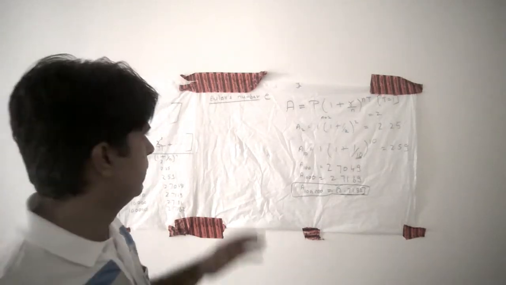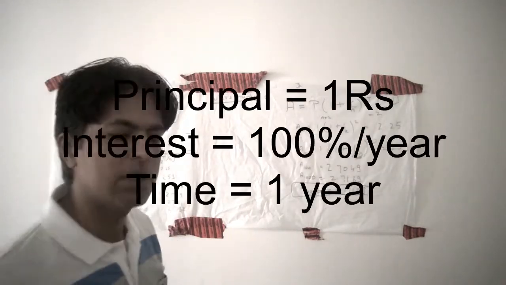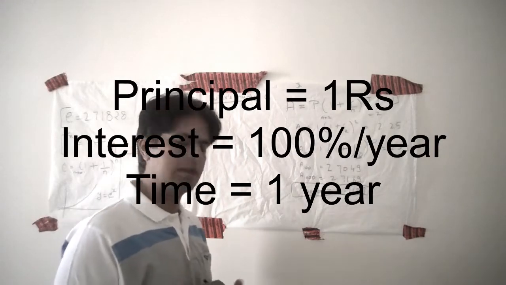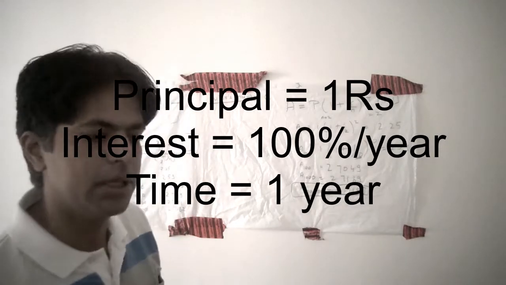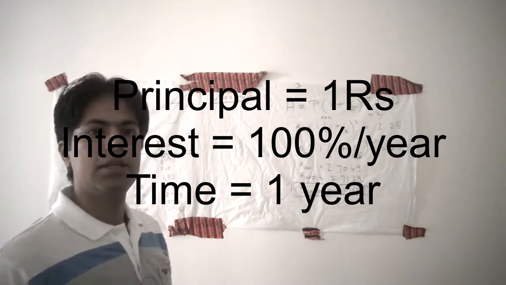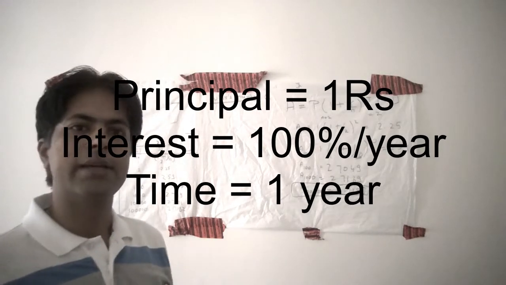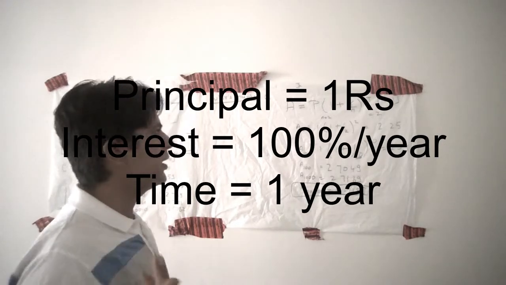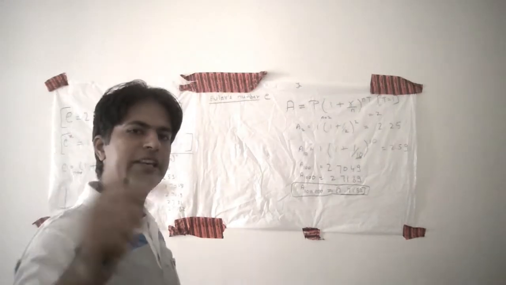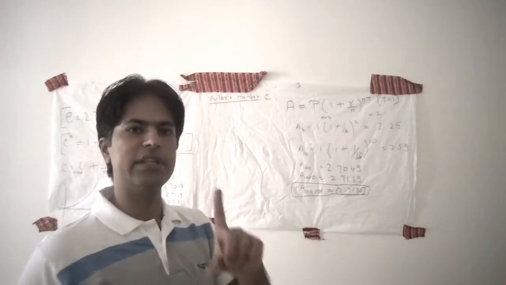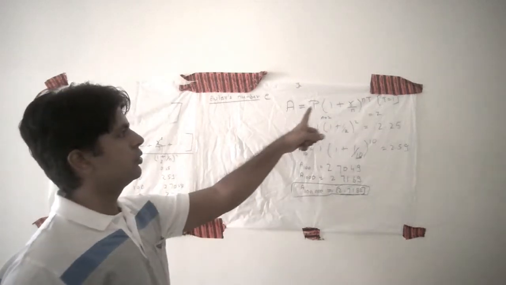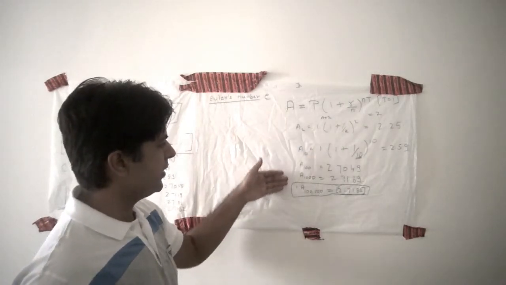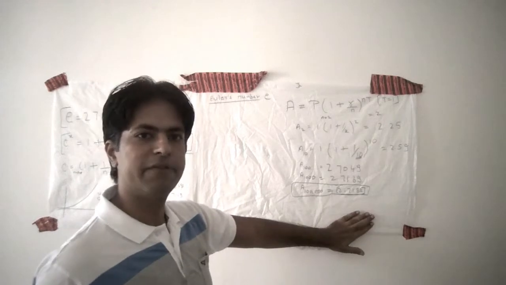Right from the beginning, let's see once again what we did. Our problem statement was, what if you have 1 rupee in your bank account and the rate of interest is 100% in a year, what would be your final amount at the end of 1 year, right? We tweaked this question on the frequency of interest payment. If the frequency of interest payment is once in a year, your amount is different. If it is twice, your amount is different. If I keep on increasing the frequency, your amount is different, right?